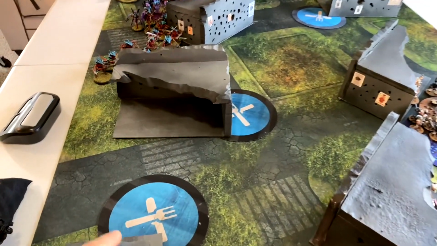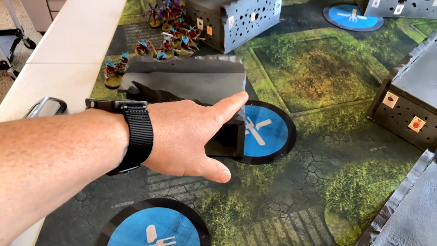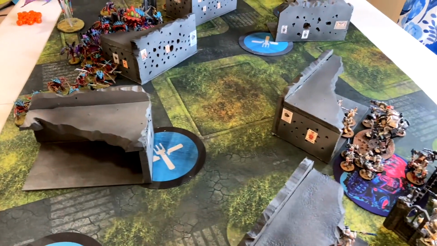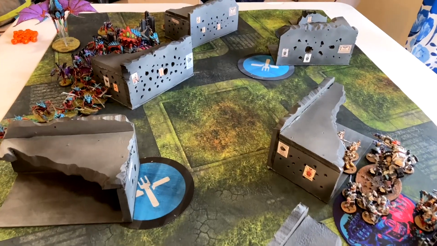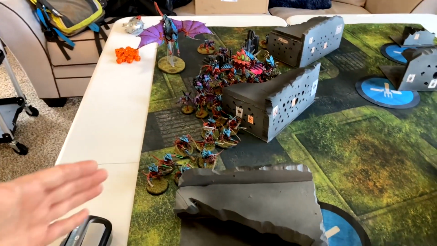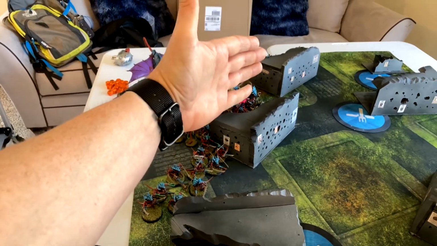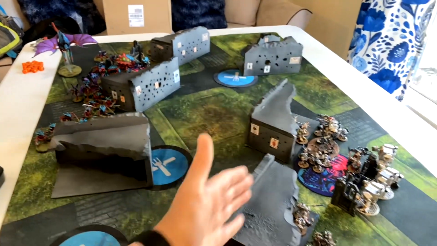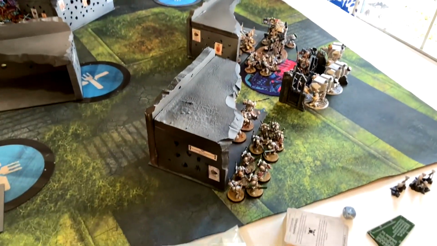This one has sticky objectives. It's any of them that you control at the end of your command phase with an OPSEC unit. You can leave it and it will stay yours. So that's how that goes. And it has the funny deployment, from the middle of this side to the middle of that side. So that triangle back there, this triangle over here for all the Grey Knights and the Tyranids.